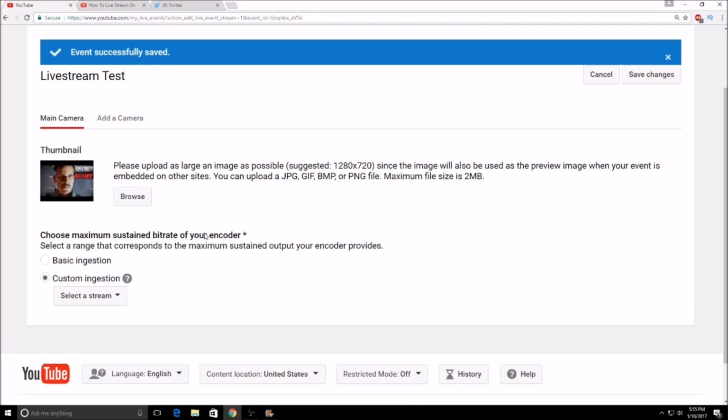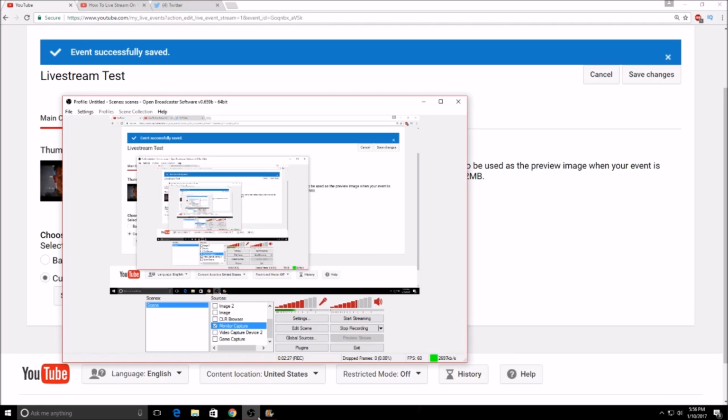Now, how OBS works, I'm just going to give a little in-depth explanation about OBS. Basically, I can add overlays, my overlay. I can add alerts, subscriber alerts, donation alerts, that type of stuff, in CLR Browser. If you guys want me to make another video on this, just let me know.